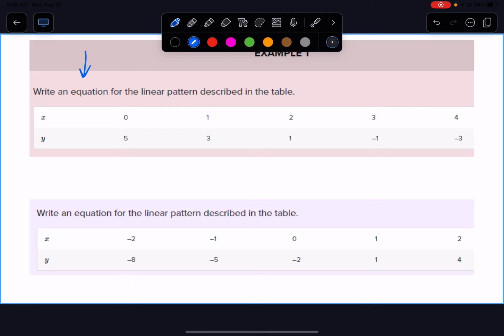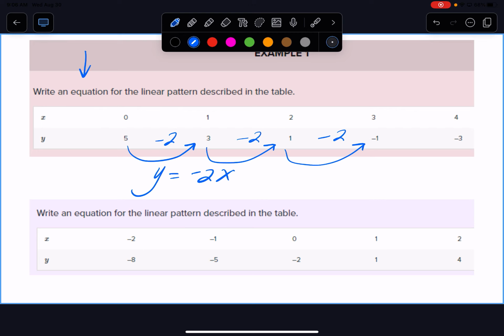Write an equation for the linear pattern described in the table. So once again, what's happening here? Look at your y values. It's subtracting 2. Is that true? Yes or no, everyone? Do you agree with Dylan up here? All right, I agree. So we would say y equals negative 2x plus b. Is the plus b listed here? Yep, it's when x equals 0. So we get positive 5. Boom, there's the answer. Do you need another example like that, or do we get the picture here?